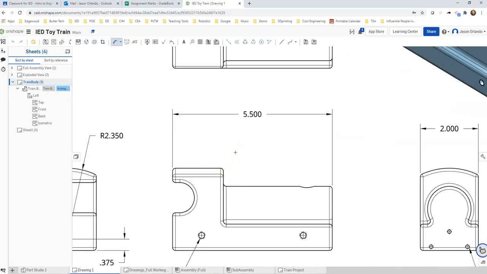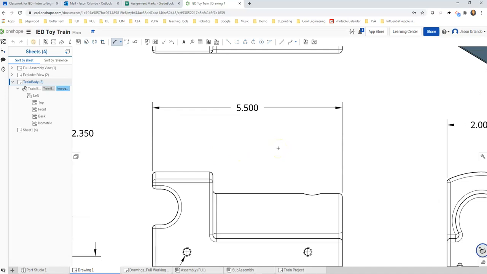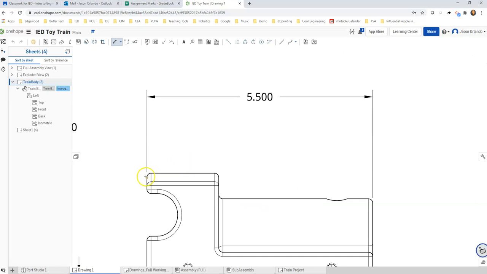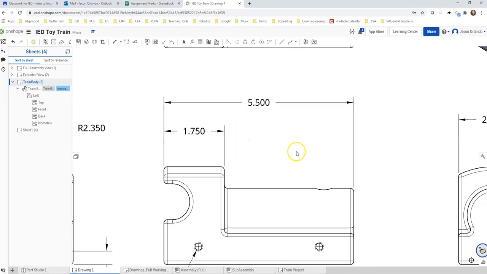Starting with width, the big widths of the big body, we need to understand there's two sections here, right? The engineer's compartment section, and then the rest of the train. I shouldn't put both of these dimensions, because there is only one number that would add to 1.75 to make the 5.5. So by having the 5.5 and the 1.75, this 3.75 is understood and can be determined through subtraction. So we're not going to list it.